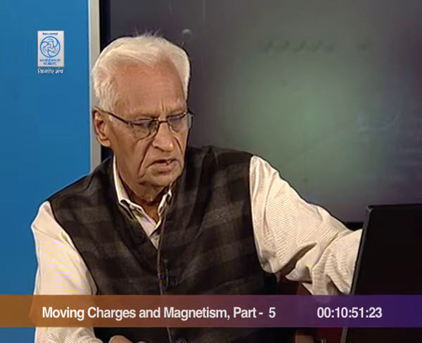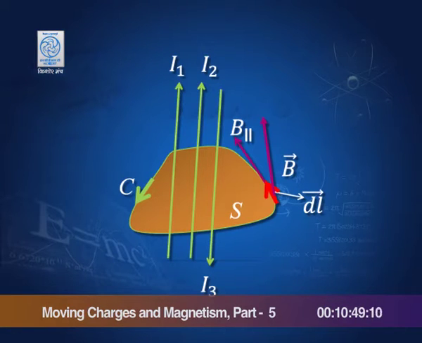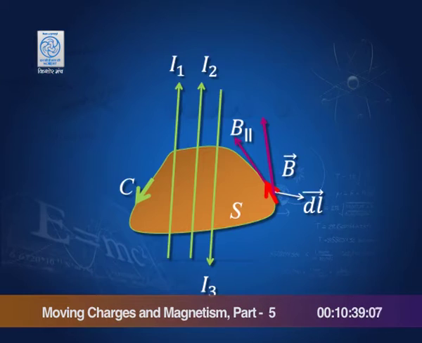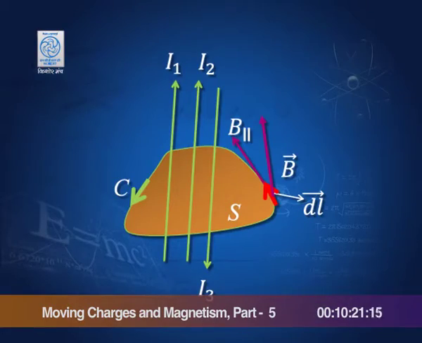you see, we have to determine which current is positive, which current is negative, because we said algebraic sum of currents. How do we find that? We use the right hand thumb rule, and here this loop C is in the counterclockwise direction, therefore, the current in this direction is positive, the current in this direction is negative. So, I1, I2 are positive currents, I3 is the negative current considering the direction of this loop.